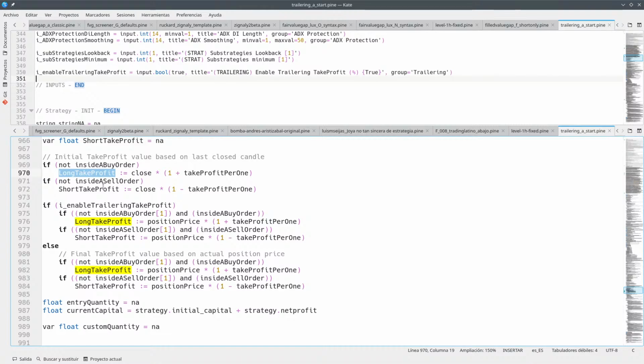There's this long take profit, short take profit, which we ignore. I think the idea is that we always check that we are inside a buy order, and we also always check that we are inside a sell order. Okay.